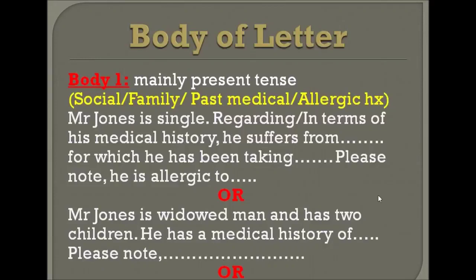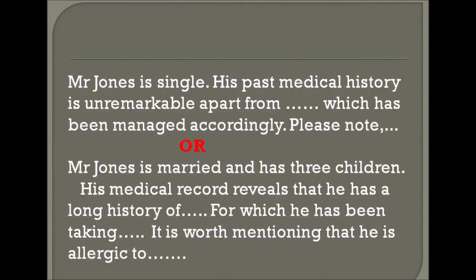The next template you can use: Mr. Jones is a widowed man and has two children. Here he was single and here he is a widowed man with two children. He has a medical history of dash dash dash. Please note dash dash dash, he is allergic to dash. There could be another template. You can see here: Mr. Jones is single. His past medical history is unremarkable apart from hypertension, apart from diabetes. You can mention that here.